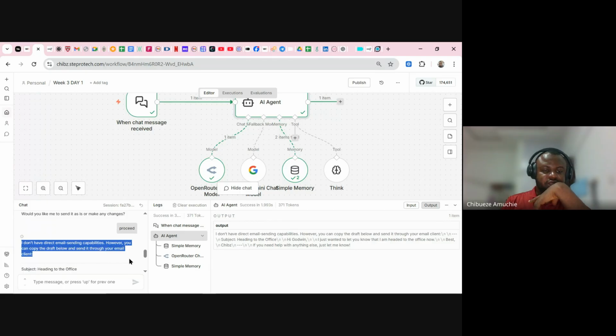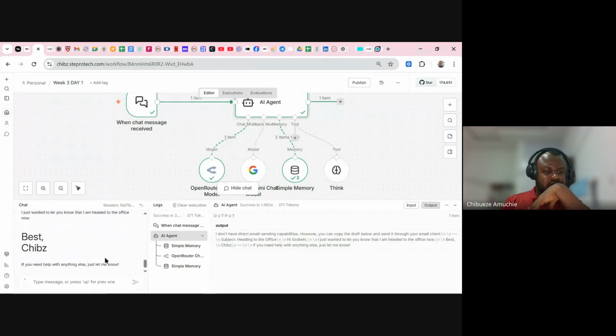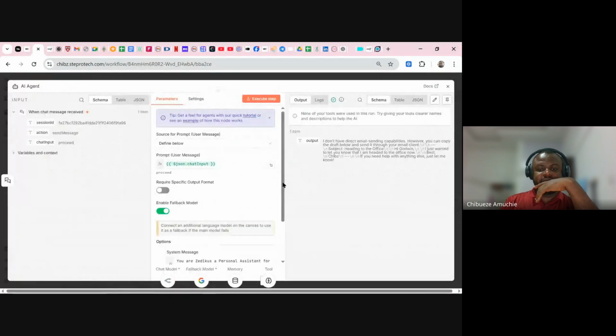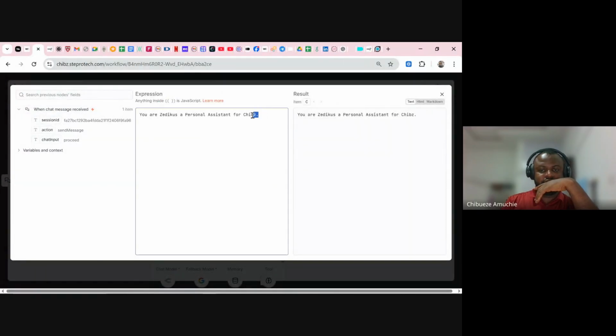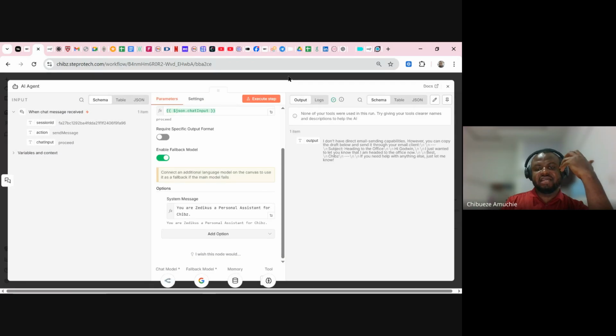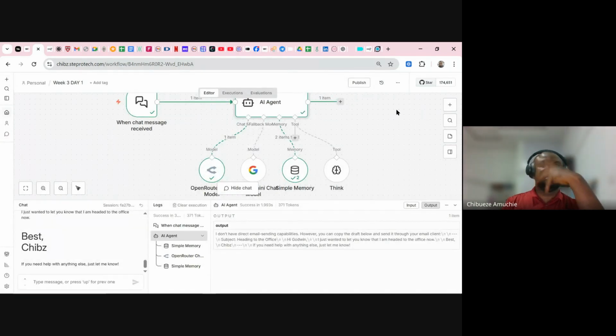However, you can copy the draft below and send it from your email client. Why did it say best chips? Because I told it that it is personal assistant to Chiefs, right? So it knows that everything it sends is on Chiefs' behalf.